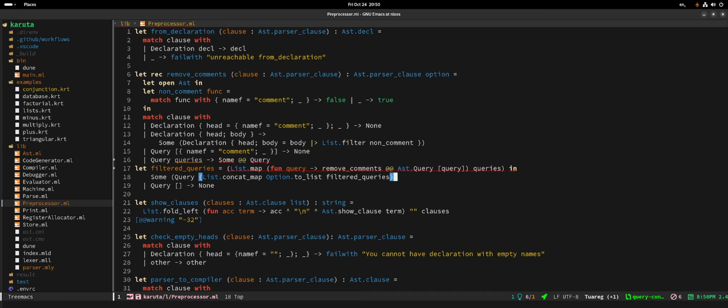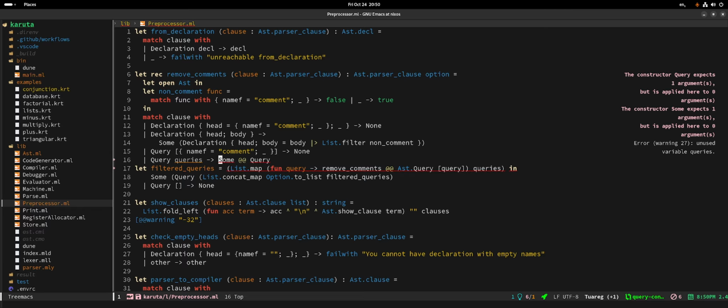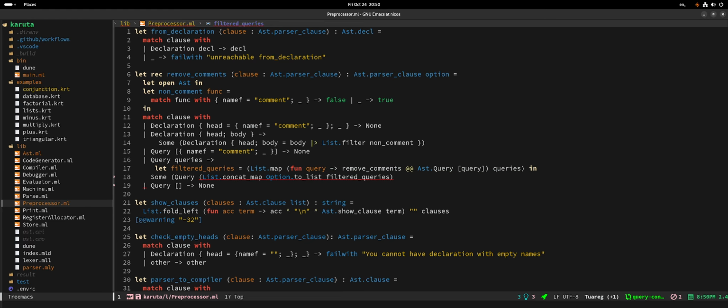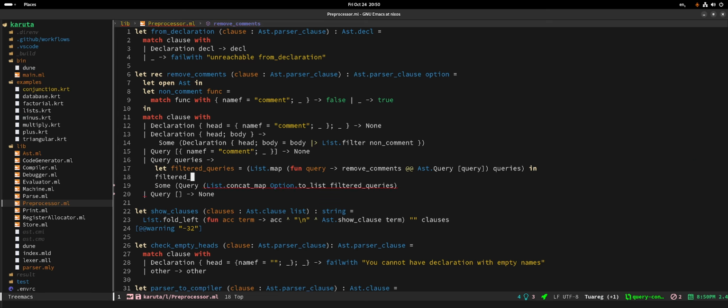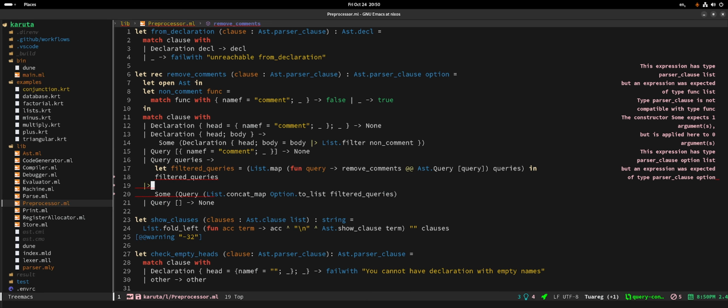What do you mean unwrap them? Because we took the functors and wrapped them into singleton queries so we could do the recursive call. So we need to undo that, actually. That sucks. Okay, let's make that in here. So filtered queries.